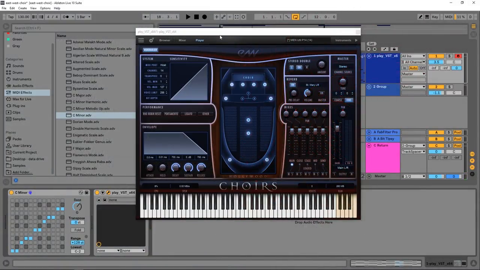Today we're checking out East West Sounds Hollywood Choir's Diamond Edition. And as you could tell by that little intro, this is a choir VSTi, and it is unlike any other VSTi for choirs I have ever had my hands on. I'm just gonna run through kind of why it's so special, talk a little bit about this user interface right here in the front of the screen, and then we're gonna jump into what makes it incredible, and that is the WordBuilder. So that WordBuilder is what makes this thing stand out.